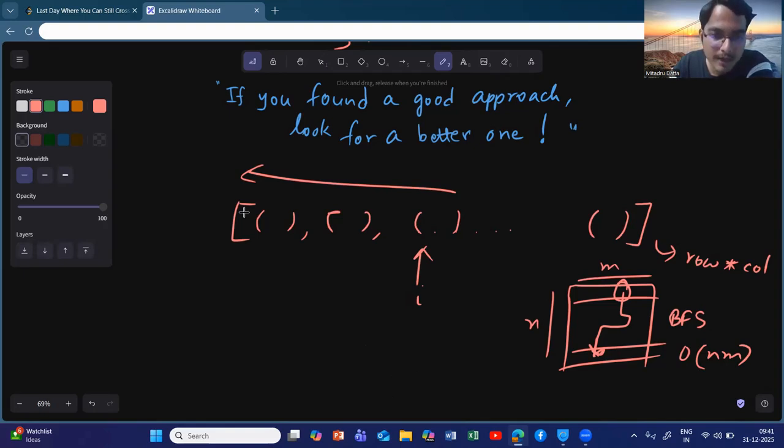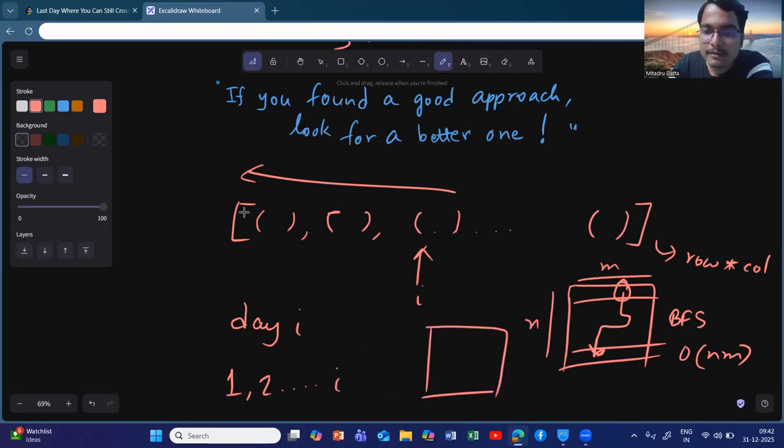So if I give you any day i, starting from day 1, day 2 till day i, what you need to do is make a grid which has all the land initially, and for each day you will get a coordinate, which you need to make water. Let's say on the second day you get some other coordinate, you make that one water too.